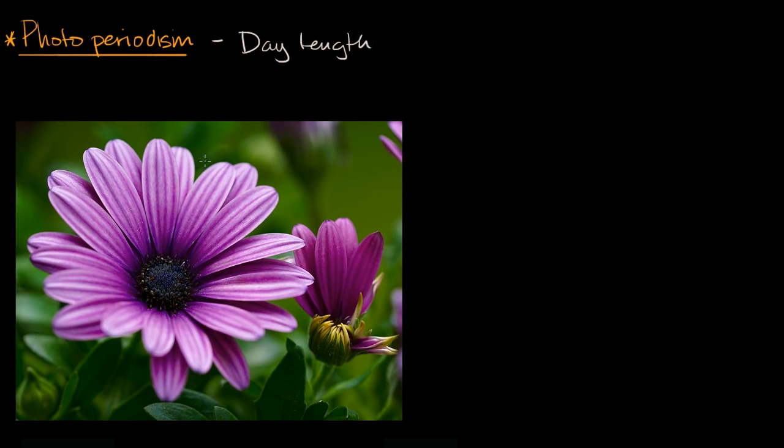And an often cited example of photoperiodism is that many plants figure out when to flower based on the length of the day. Certain plants flower when the days are long. Those are naturally called long day plants. And there are certain flowers that flower when the day is short. And those are logically called short day plants. So the day length somehow regulates when the plants actually flower.